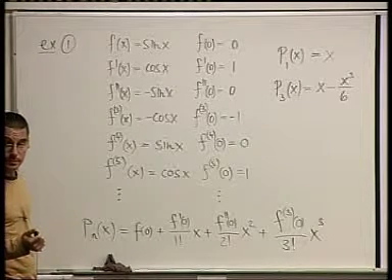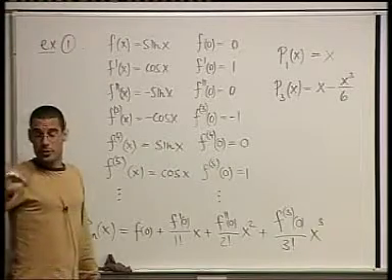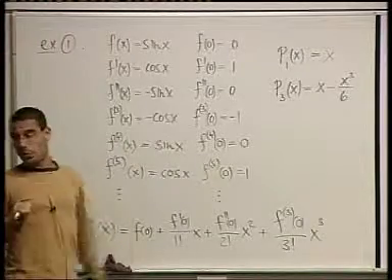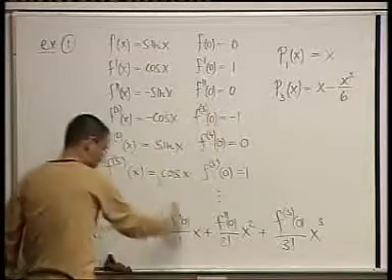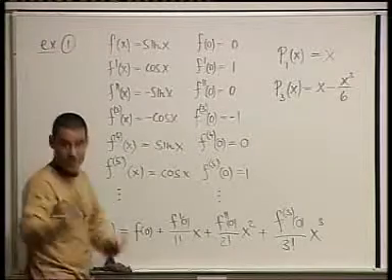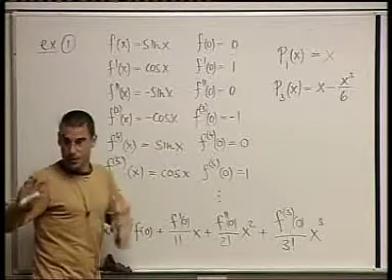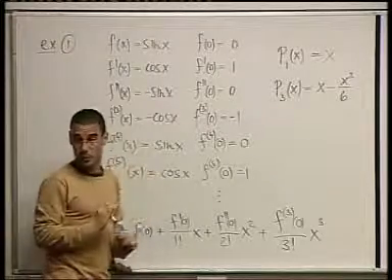How do we know where to stop? How do we know that that's a polynomial and not f of 4? You don't know where to stop. You decide where you want to stop. If you want P1, you stop at n equals 1. And the more you go, the more accurate it gets? That is, the question was, the more you go, the more accurate it gets. That's going to be part of the discussion to follow.